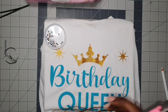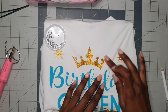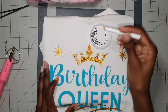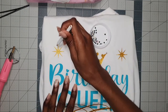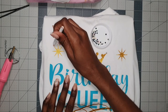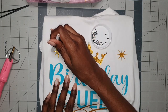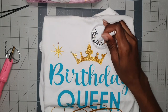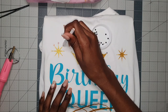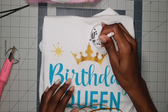Awesome — it's on and it's not going anywhere! So we're going to start with this star on this side. You can go individually and then heat, or you can lay them all down and then heat — similar to what I'm doing right now. I think doing them all at once makes the process quicker for me.